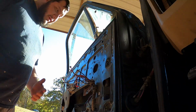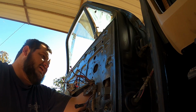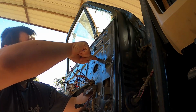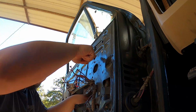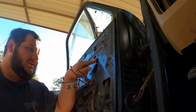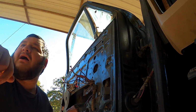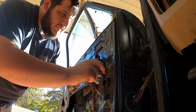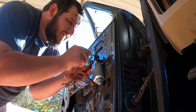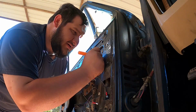Me personally, I like to stick my hand in, try to find where the top one would be, possibly, and then maybe the side one. The top one's gonna be right about this area, so we'll throw a, I don't think we can see it up in there. Yeah, we can. It's about right here. So we'll throw a little dot with a pick. Then we'll line up our motor again, and so the other one should be right in about here. So with that, we can kind of start guesstimating.